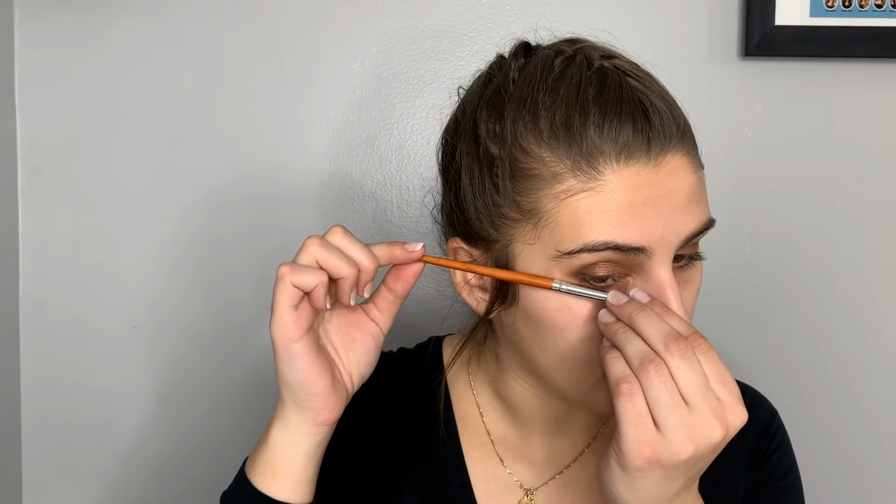What I like to do is I like my eyes to appear more elongated outwards. And with that, you want to take the same brush and put it on the end of your eye and go to the top of your ear. And that's where you're going to line. So instead of lining up, I'm lining out.